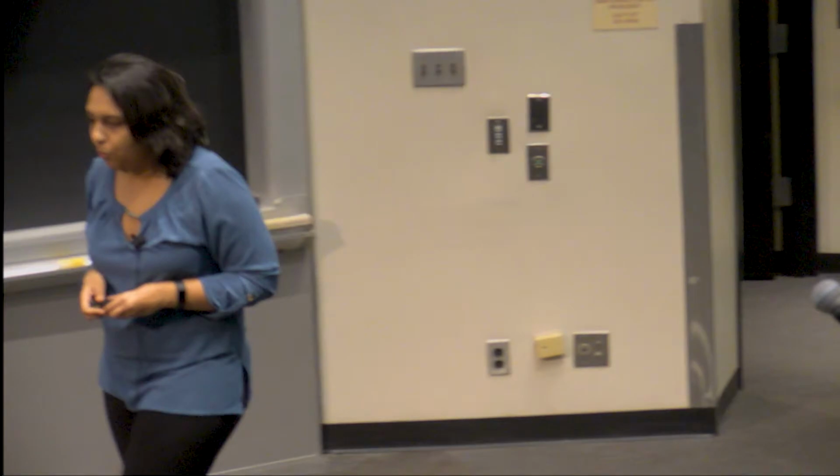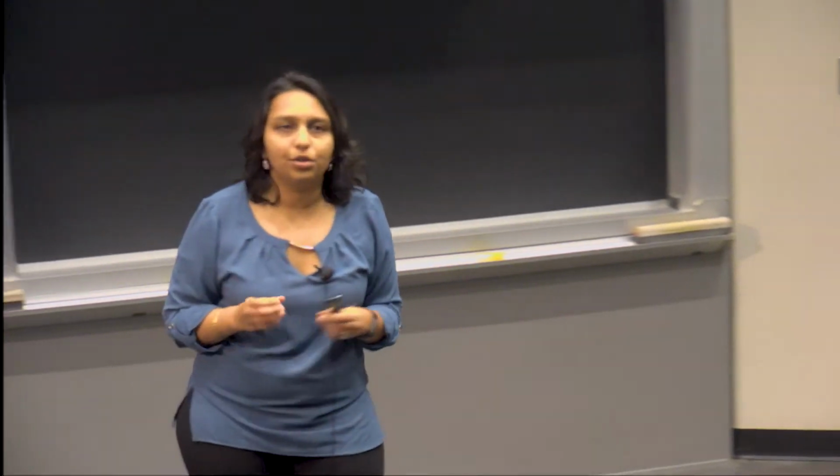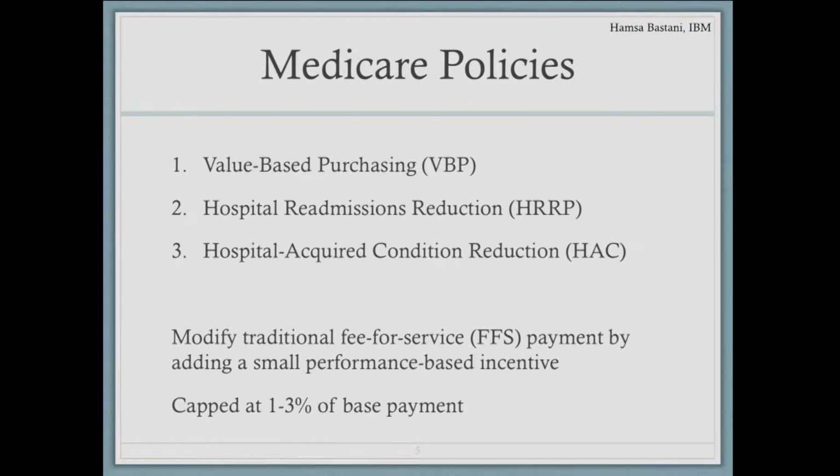And these 2 programs are very similar in that for each of these performance-based modifiers, they're capped at 1 to 3% of the base payment. So technically, they're pay-for-performance policies, but largely they're still not, because most of the payment is still a flat rate. But a small amount of it is tied to either the cost or the patient outcome.